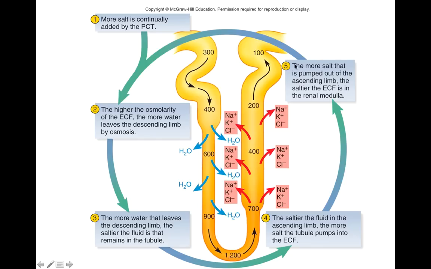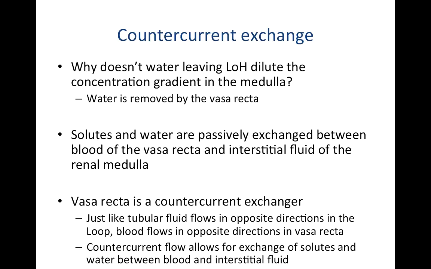You have more salt that's pumped out, that's going to attract more water out of the descending limb. More water leaves, more concentration interior of your nephron loop. The more salty solute that you have in here, the more it gets pumped out and into the medulla. More salt equals more water pumped out from here. So you can see this multiplication, this positive feedback that's been established. So countercurrent multiplication is the first step. It's going to establish the concentration gradient in your renal medulla.